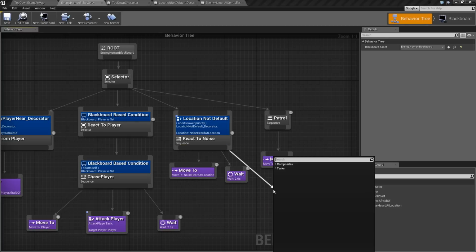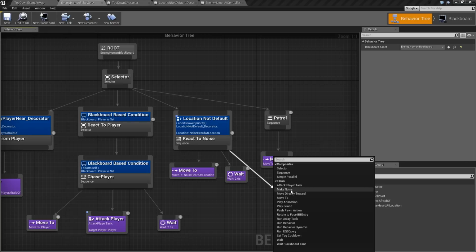You can also add different ways of doing things. We've done pretty much all sequences with the exception of our prime selector here. We have simple parallel where you can run things in parallel and it does checks upon both. Of course, you've got additional tasks that we haven't looked at in the blackboards here. Our custom ones that we made.